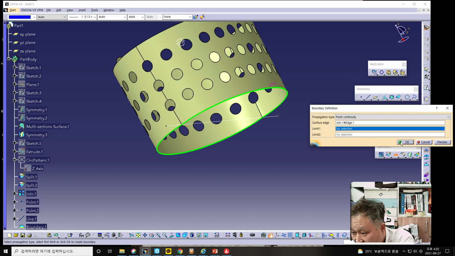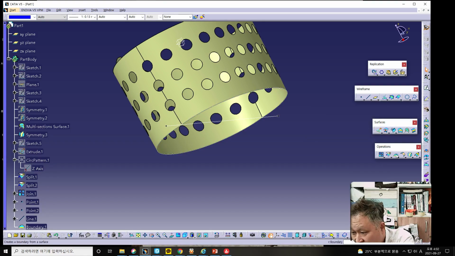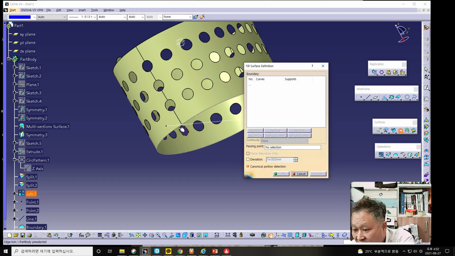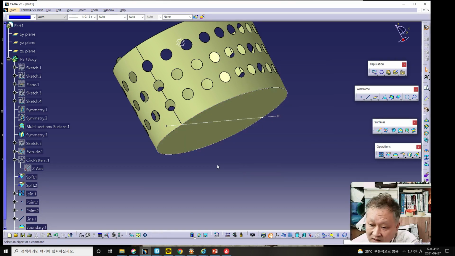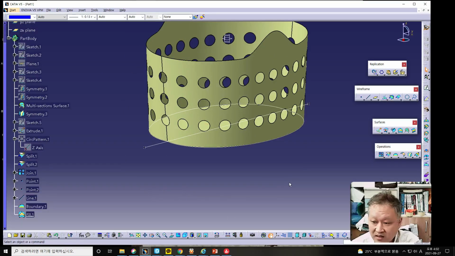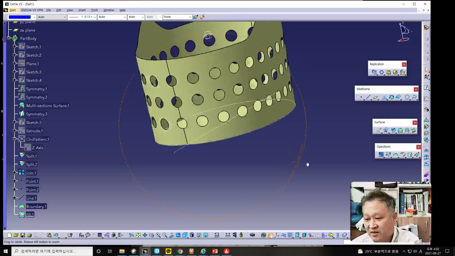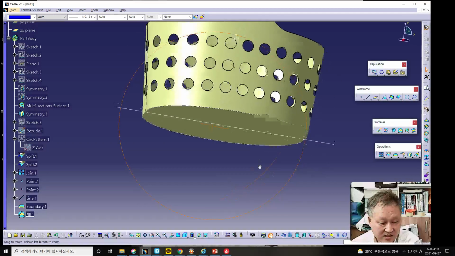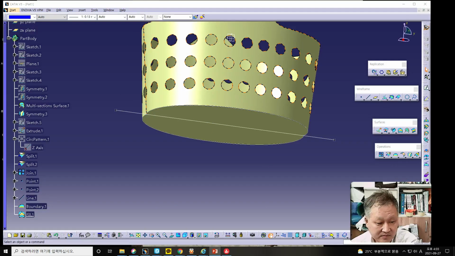If you click this boundary and generate boundary, and if you click the fill button like this, and if you click OK, then you can also make it. Two methods can be used for making this bottom part like this.